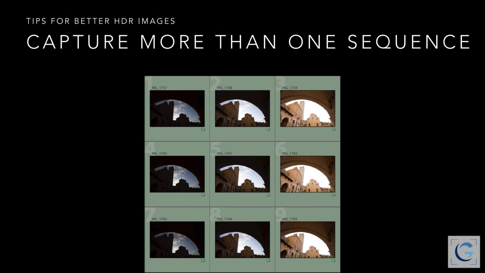3 exposures work just fine, but I've got multiple images, and there are a variety of reasons that I want multiple images. Essentially, it boils down to something might go wrong in the scene and something might go wrong with me. So, for example, maybe I use that 2-second timer with automatic exposure bracketing, and just as the sequence starts, a bird flies through the frame. So now I have a bird reappearing in every frame in a different position for each, and now I've got to clean that up.